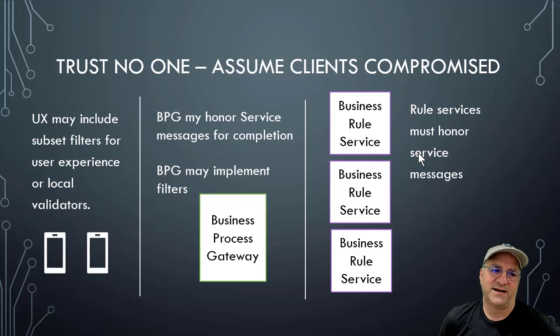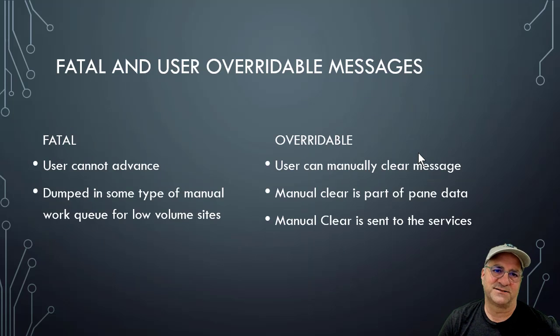If you didn't do that from the backend services, then you have this disconnect. In some cases, we will push rules to the front end to get better results, but we always need to test as if the front end has been completely compromised. We just enter random, fuzz sets of data with pieces missing, and make sure that all the business rule services do the right thing, and that the transaction stops even if the UI is compromised. This is just a side note.